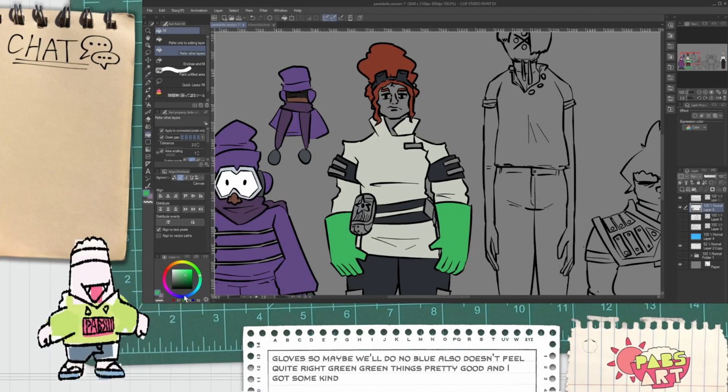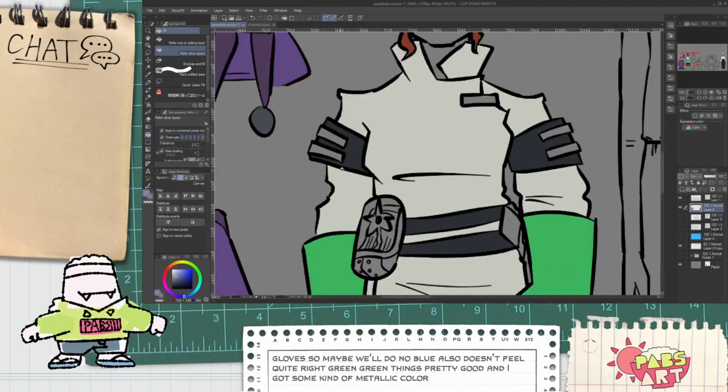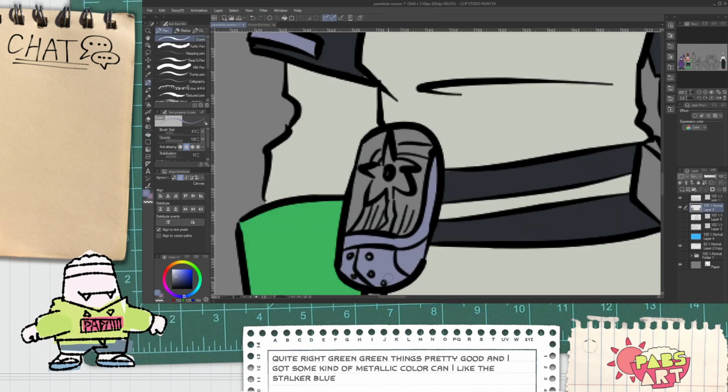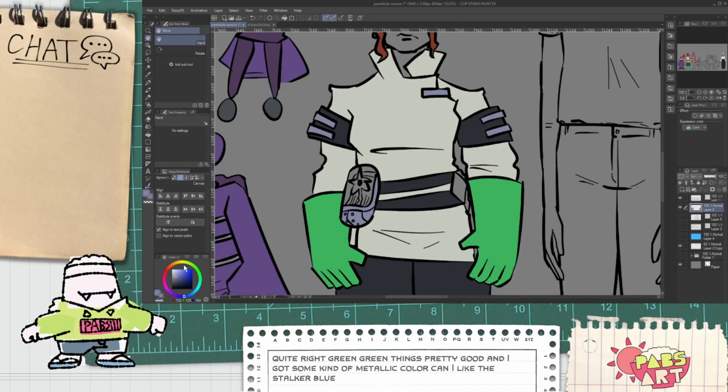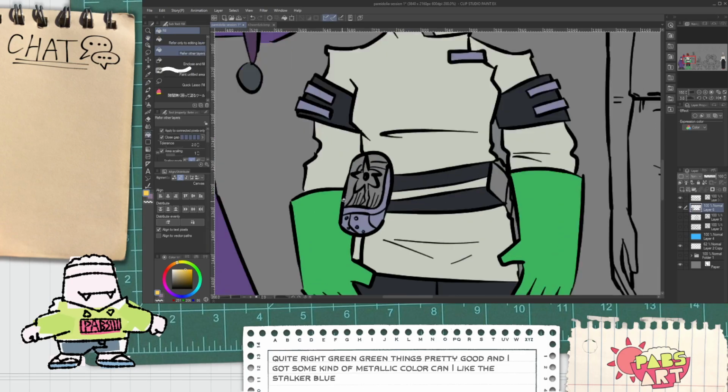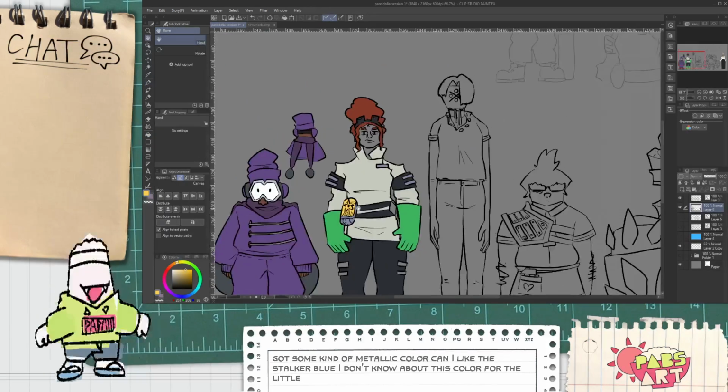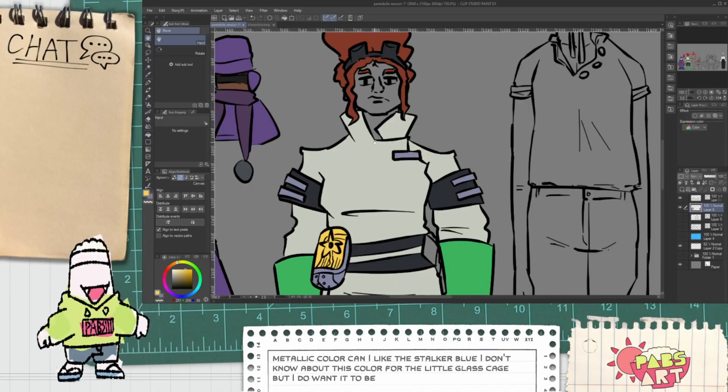And I guess some kind of metallic color. So maybe like this darker blue. I don't know about this color for the little glass cage, but I do want it to be one solid color.